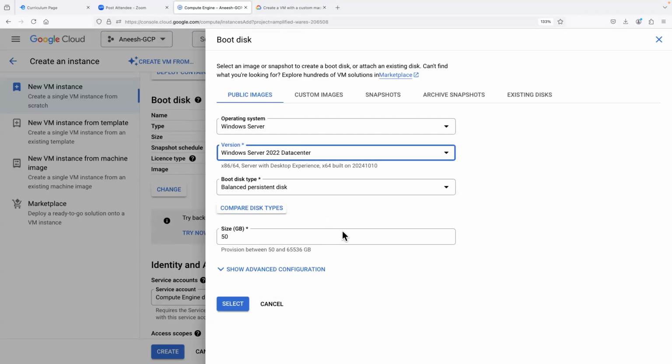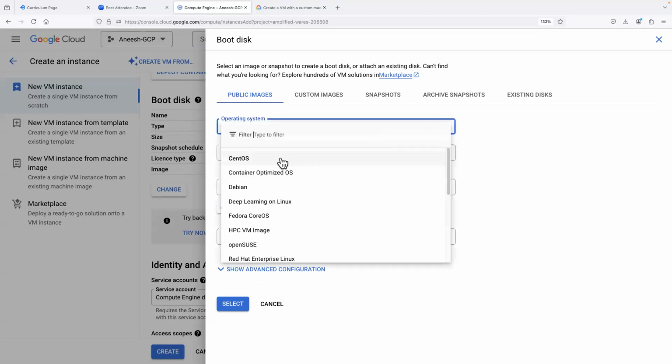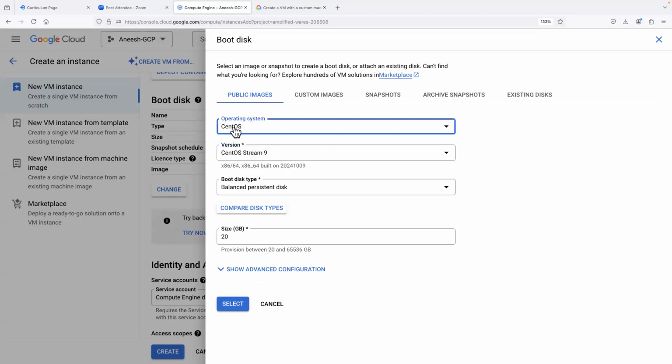No, Alex. Okay. So here, I will go with CentOS. If you select operating system, you can see the size of the disk, because along with operating system, one storage disk also will get created. In that disk only, the operating system is getting installed. So the minimum size will automatically get selected.